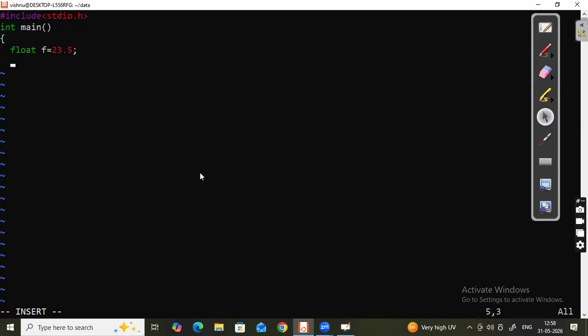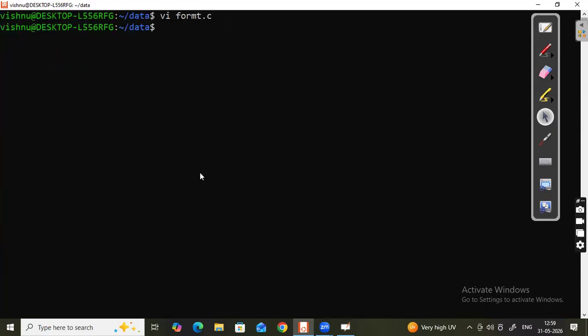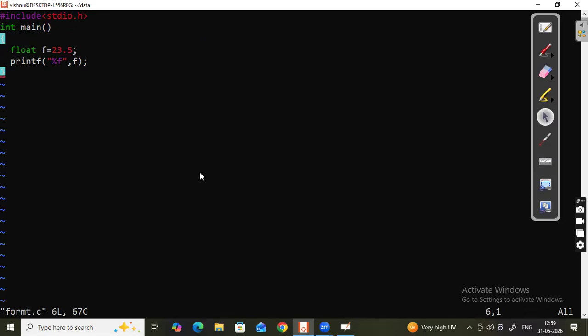Because it is float data, I have to use percentage f. Then you will get the correct output. printf("%f", f). See now, gcc. Now, no warning, no error. You will get 23.5. Okay.